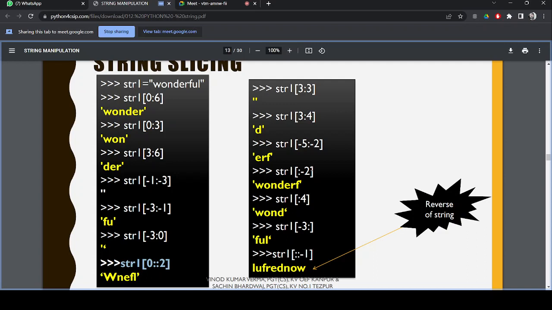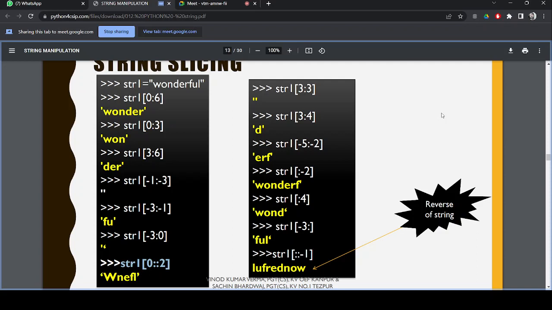Colon minus 2 means start from the beginning. That is the meaning. Say for example, I have given colon minus 1, minus 2. What will you interpret? Step value is available, end value is available, beginning value is missing. Got it now? In colon minus 2, the beginning value is missing, the rest is available. So two values are optional if you don't use the colon. If you use the value directly without any colon, it doesn't refer to slicing.